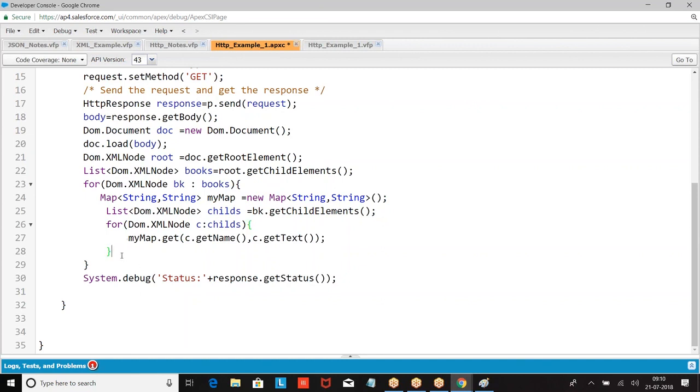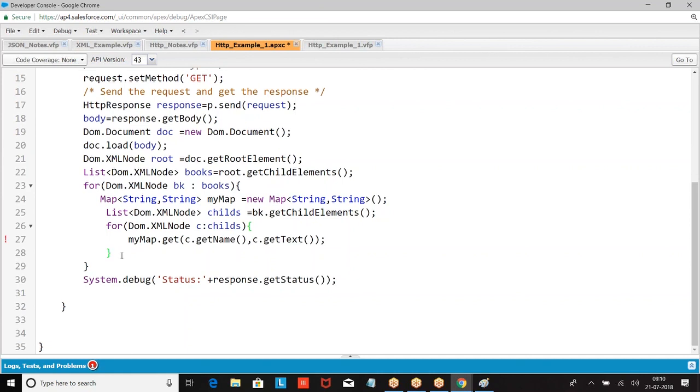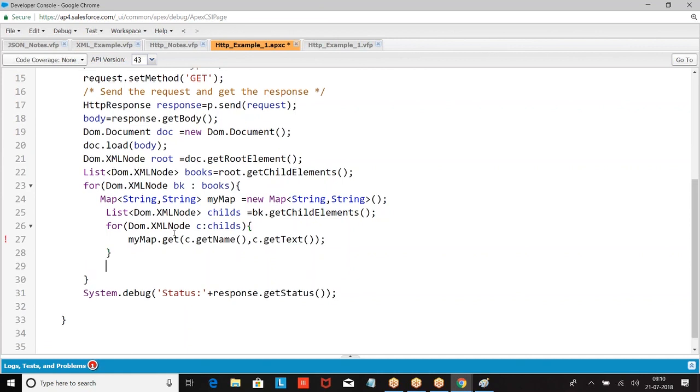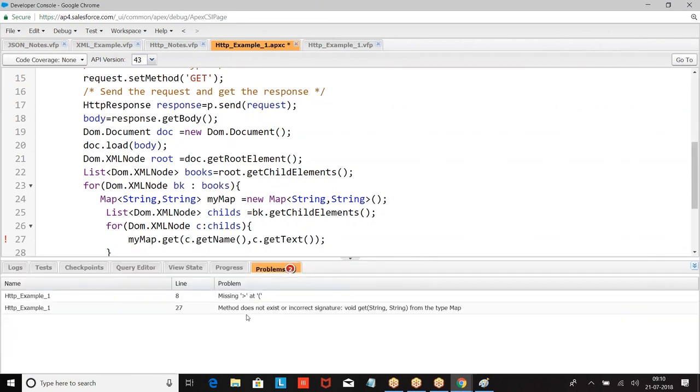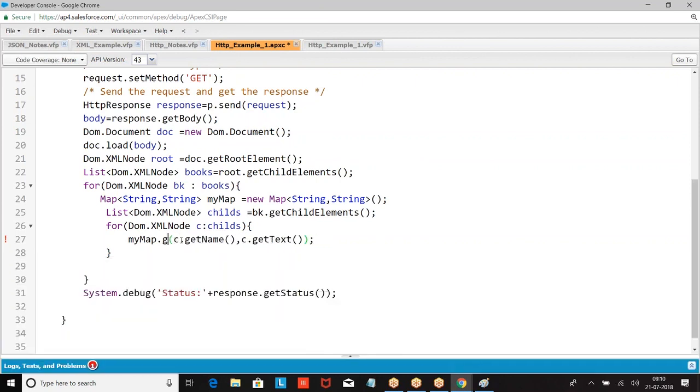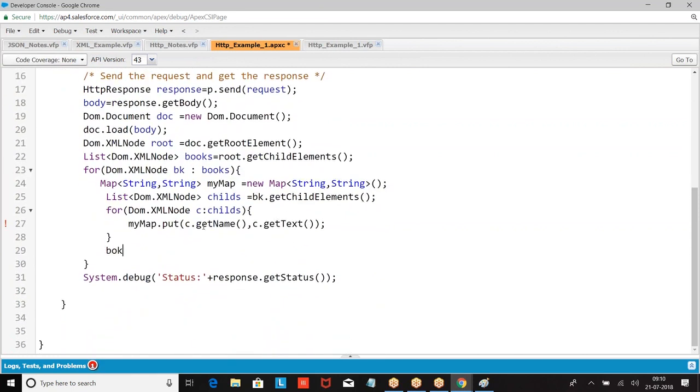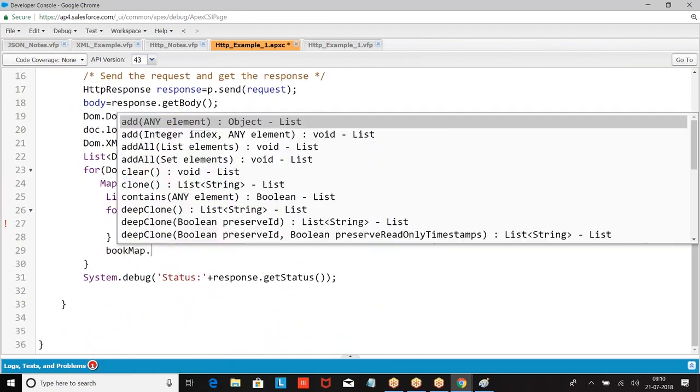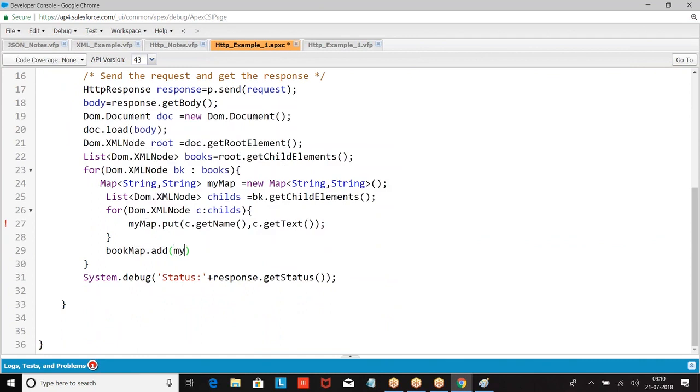Then here once you have created the loop, here what I'm doing, my map dot c dot get name c dot get text. Then we are giving add this element to the list. What is the list name? Books map, book map dot add.